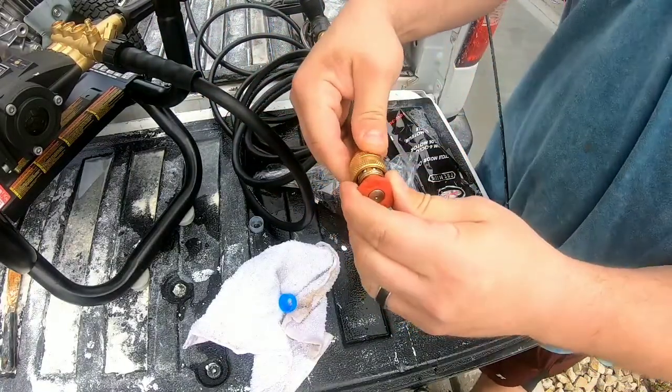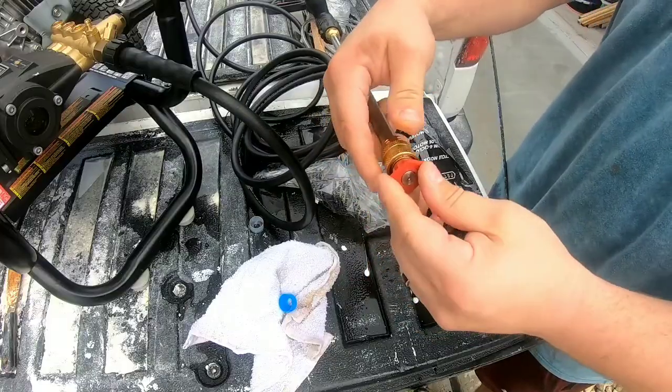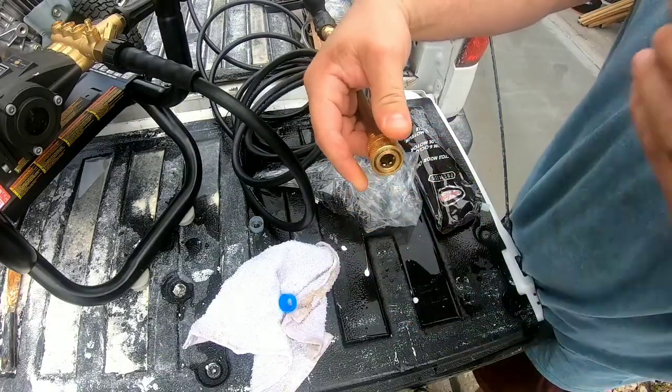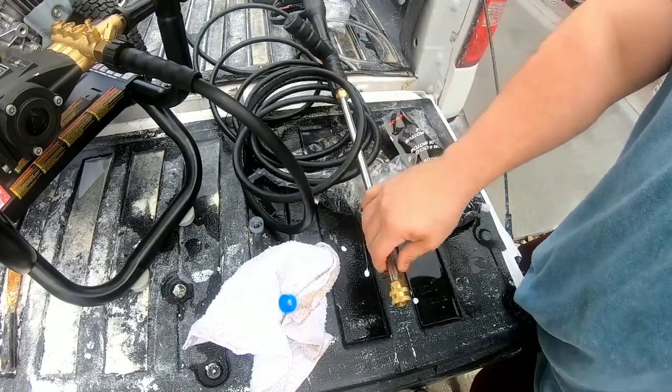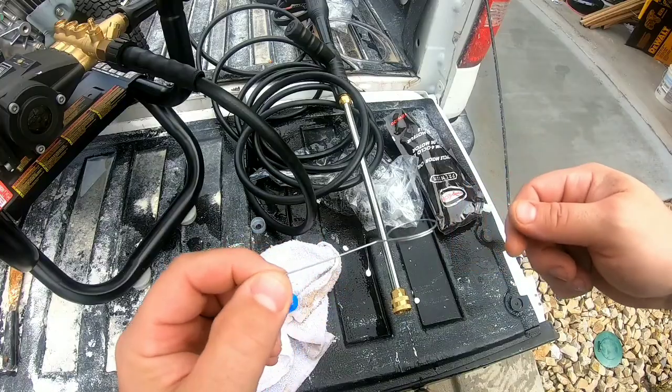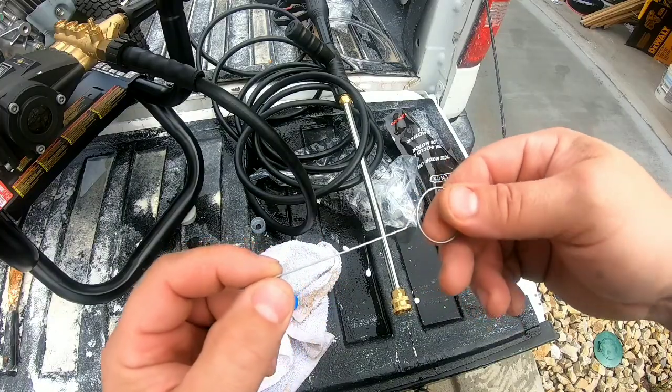Then these little bits just clip on. Real important, make sure they're all the way clipped so they don't fly off when you pull the trigger, and that really could do some damage to something. And again, this metal thing, what is this thing? Somebody please help me. I have it sitting on my counter. I have no idea what it's for.